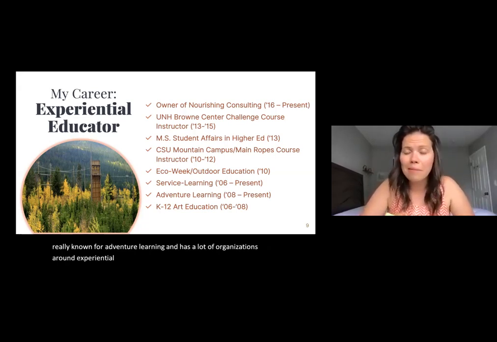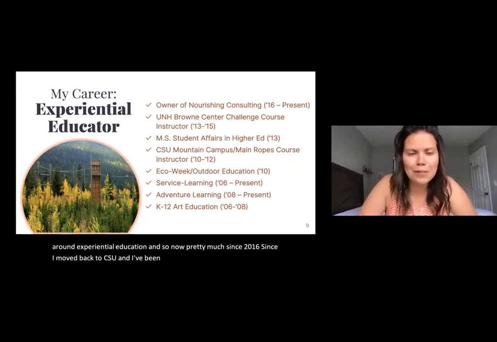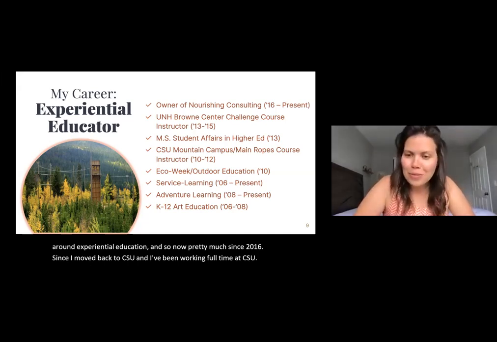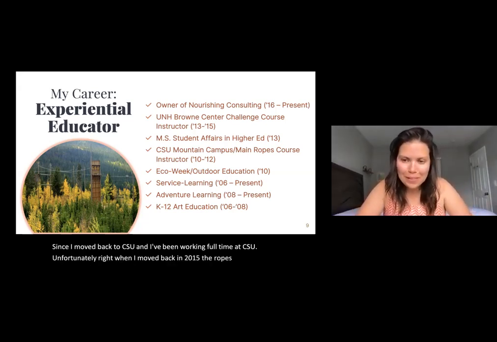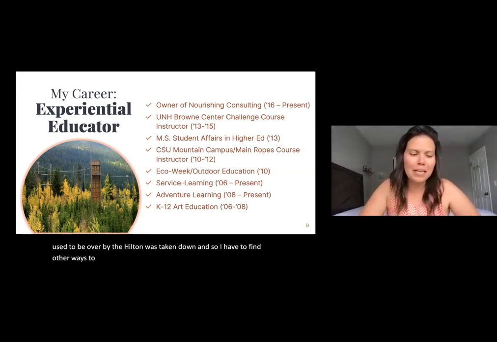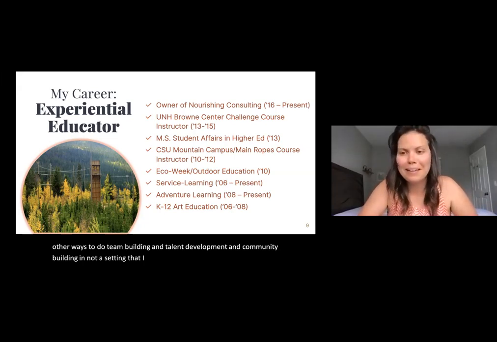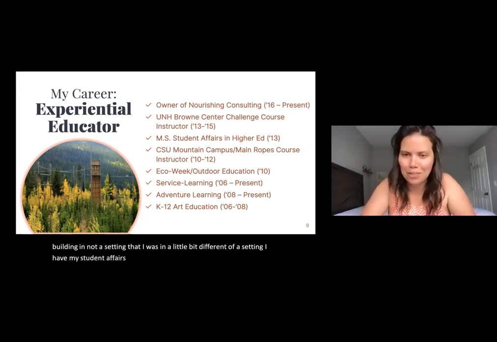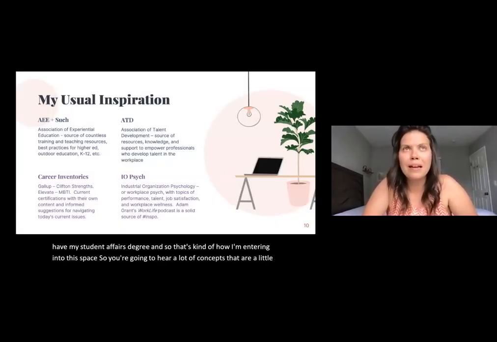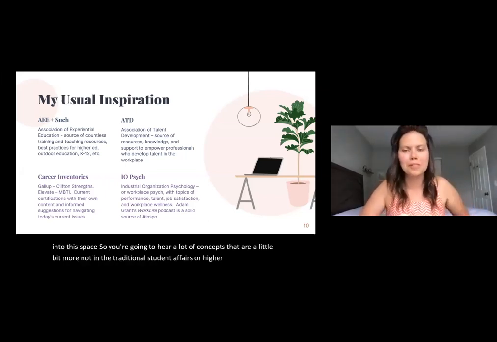And so now, pretty much since 2016, since I moved back to CSU and I've been working full time at CSU, unfortunately, right when I moved back in 2015, the ropes course that used to be over by the Hilton was taken down. And so I have to find other ways to do team building and talent development and community building in a little bit different of a setting. I have my student affairs degree, and so that's kind of how I'm entering into this space. So you're going to hear a lot of concepts that are not in the traditional student affairs or higher education resources and all that.